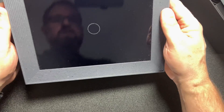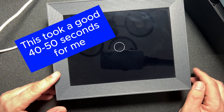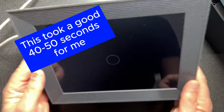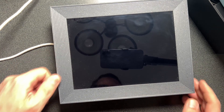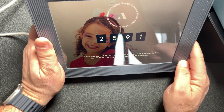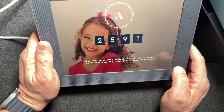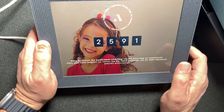So here we are — I was instructed to plug in the frame, so that's exactly what we're doing here. I'm going to try and make this video as complete as I can for you guys. So I'm plugging it into my power source and it looks like it is firing up. I see this little circle in the middle of the screen that was not there before — it is powering up. A little circle is doing this little dance in the center of the frame. And now it's getting brighter, which is a good sign. And there we go! So I had it upside down, but it's going to correct the orientation for me automatically, which I love. Presumably we need that code to enter into the app.